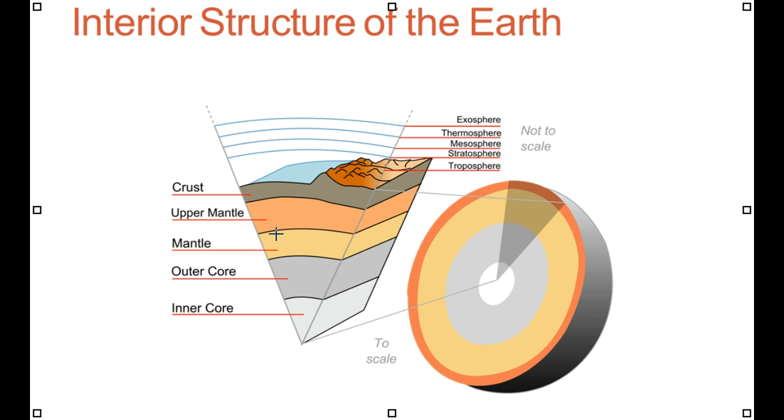And finally, we have the core comprising a liquid outer core that is much less viscous. Viscous means it's not like water, it's more like oil. It's kind of slimy. So the liquid outer core is much less liquidy than the mantle. And there's also a solid inner core. So get those descriptions in your notes, and now let's talk about each one more specifically.